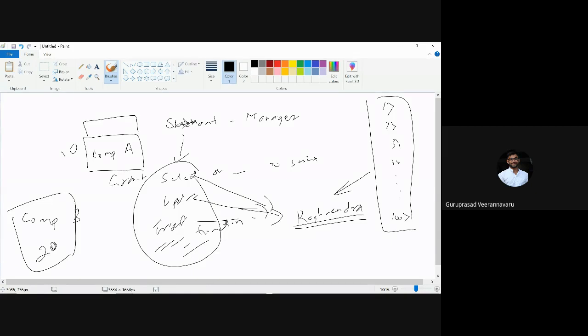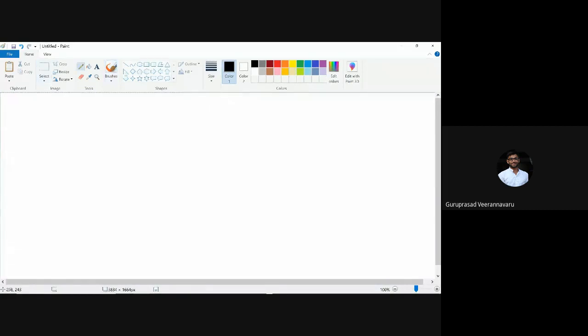Then it becomes very difficult to remove and assign permissions, right? So this is one reason: people keep changing.